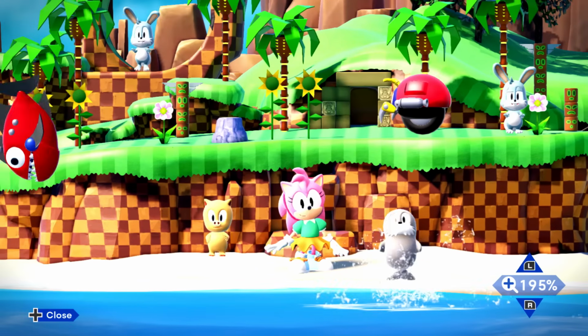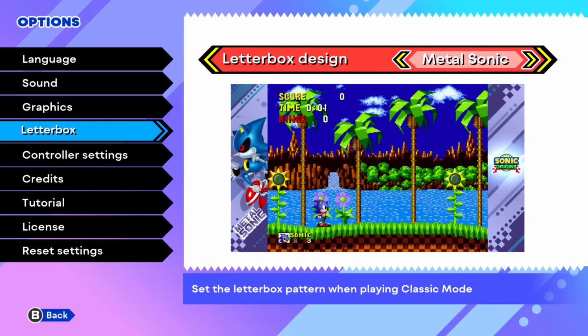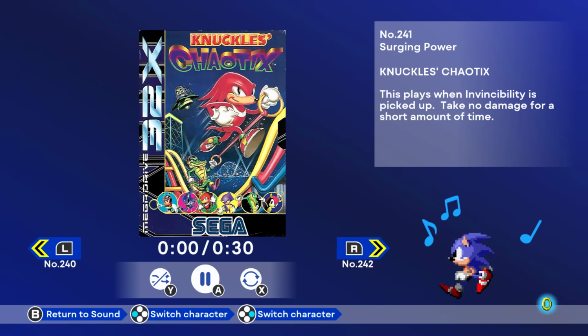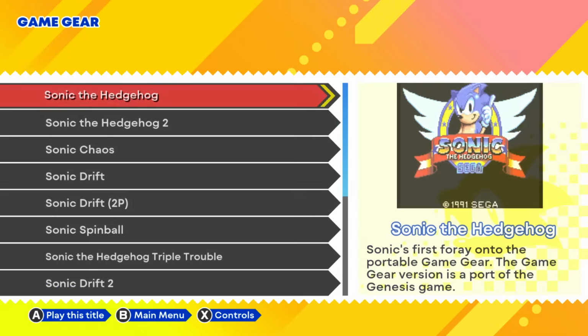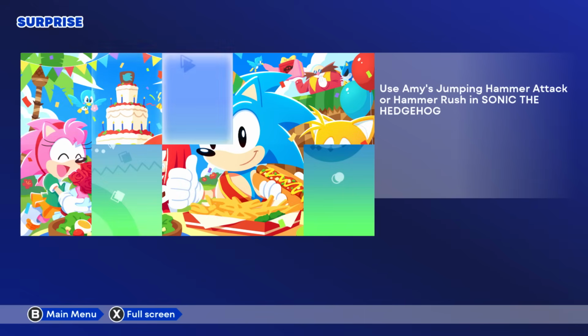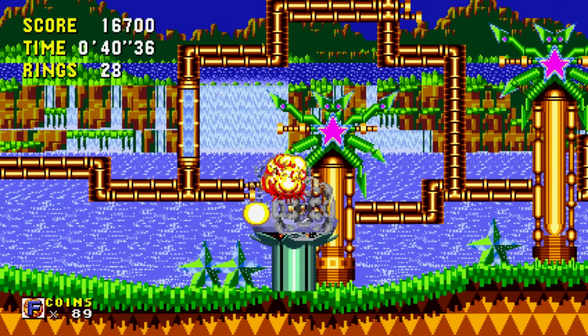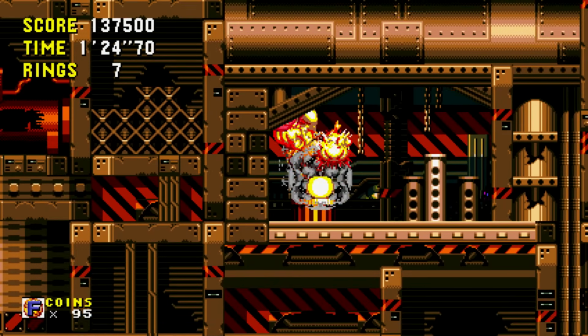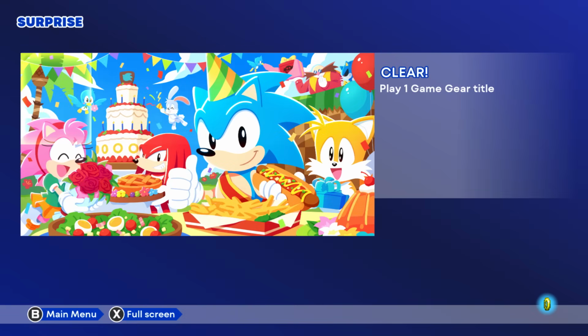But hey, now you can observe the islands, and the character animations are fun to watch. You have a bunch of new borders and can listen to music from other games, thankfully with correct labels this time. Under the Mission Island, we have two new options, Game Gear and Surprise. In Surprise, there are puzzle pieces of an artwork that you can unlock piece by piece by doing tasks such as destroy a Metal Sonic hologram as Amy, or make a good future as Knuckles, and destroy the Eggman statue. Doing so reveals this neat piece of artwork of Sonic's birthday with his pals.